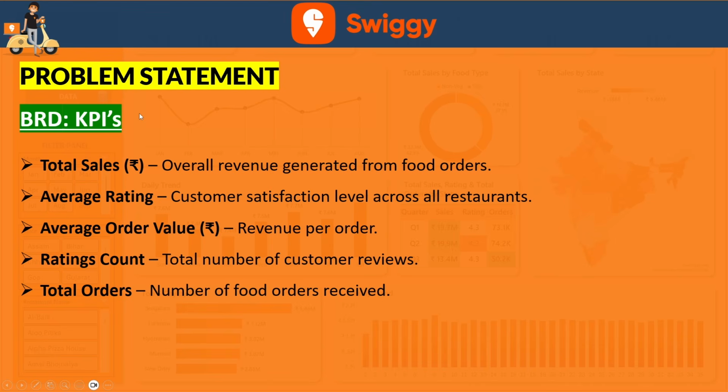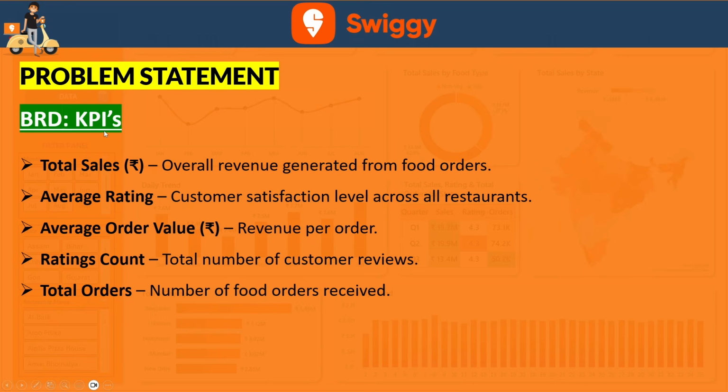In this we are going to find out the 5 KPIs, and as I told you, KPI is nothing but a key performance indicator by using which we will find out at a higher level how the business is performing, how the business is doing. With respect to that, the stakeholders or the client or the business owners will be able to find out in which direction their business is going, whether they are making losses or whether they are making profits, right? In that way we will be finding out everything.